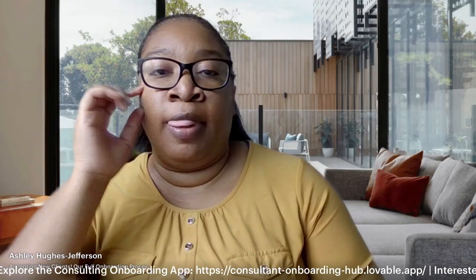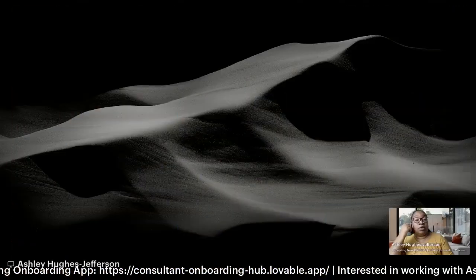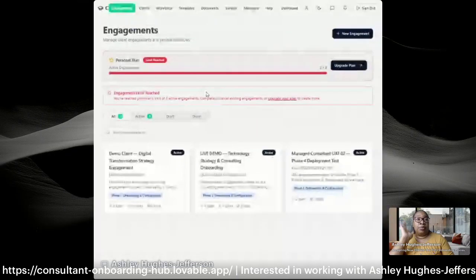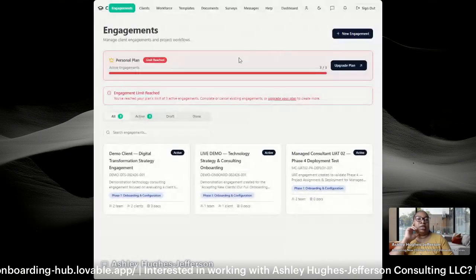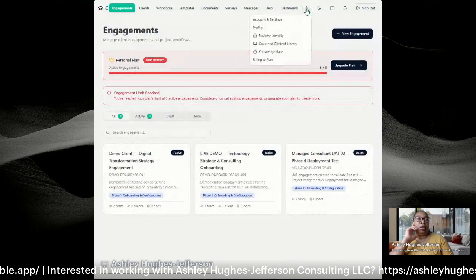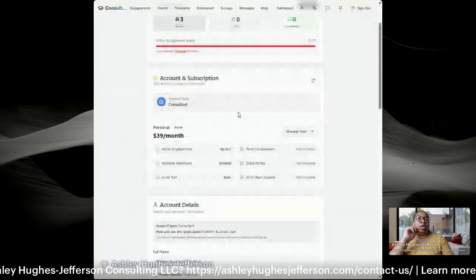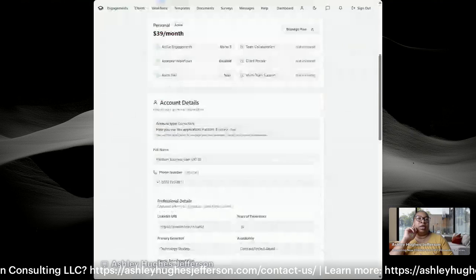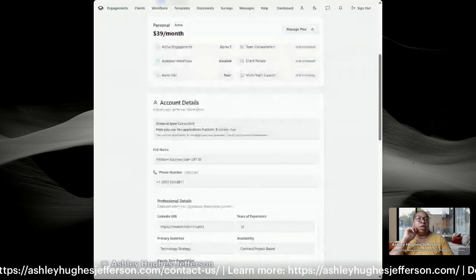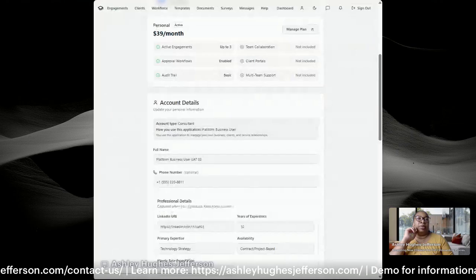On the screen, you do see where it shows you get engage consultant account. And the way that you know that it's a consultant account is in the profile. It shows consultant for the account type. It shows how you use this application, platform: business user.